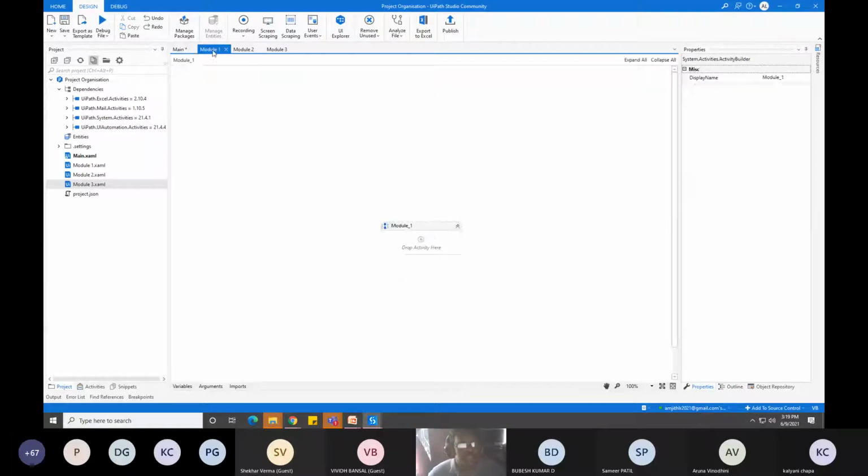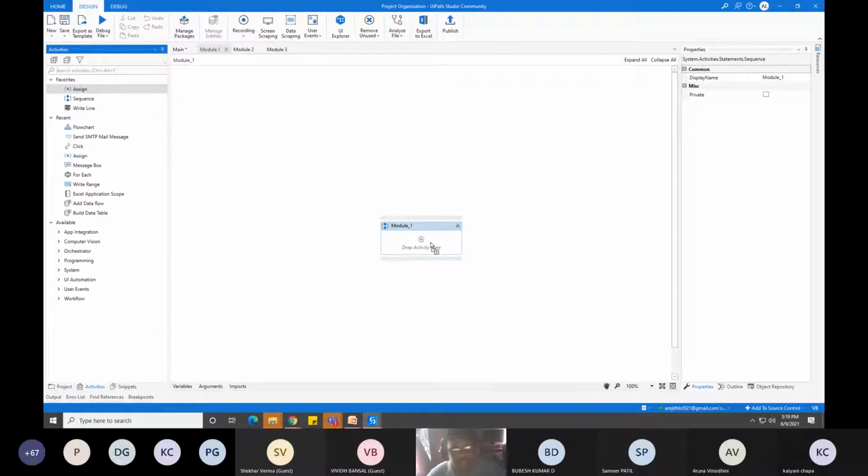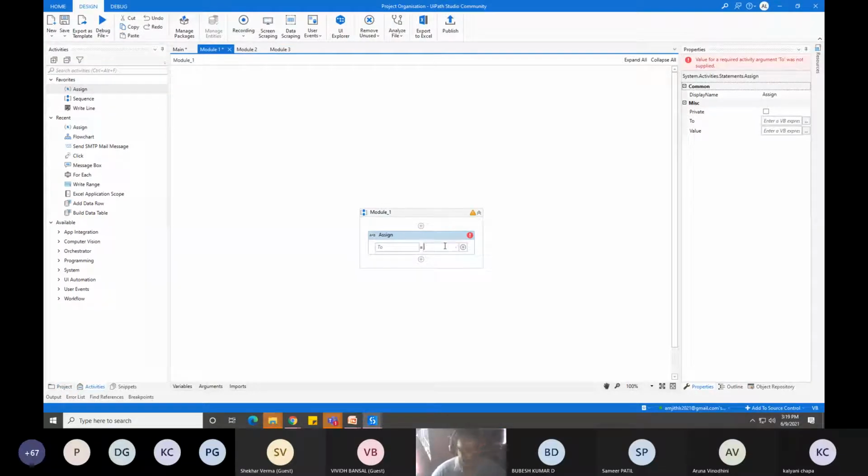Then say for example, here you are creating a variable, some text you are creating, and it is stored in a variable.